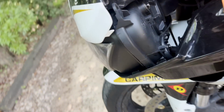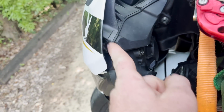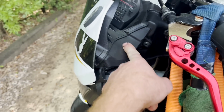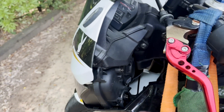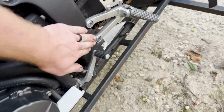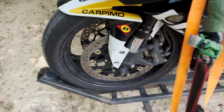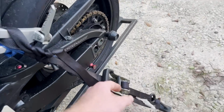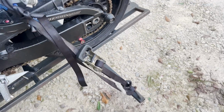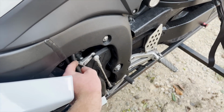This clip right here. Oh yeah. Oh shoot, that's broken. So I guess he didn't replace this upper fairing stay, which is like $20-30. Overall though, the frame is clean, the swing arm is clean, the forks are clean, and the axle sliders are really nice. These are some more expensive ones, not like the cheap Chinese stuff. But I had to put a new bolt in here because it was zip tied.